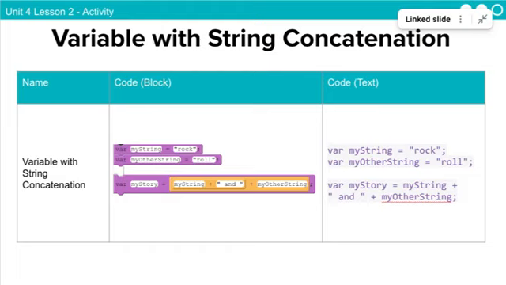Variables can store many different types of information, including numbers and strings. Anything placed inside of the quotation marks becomes a string. And guess what? There's a pattern for working with strings. When we want to combine strings with other strings, numbers, or even with another variable, we call that concatenation.